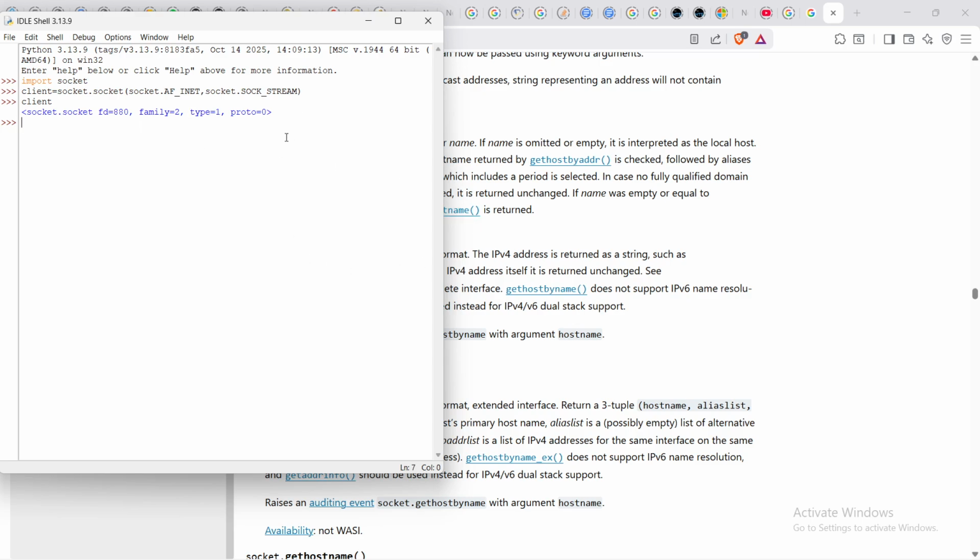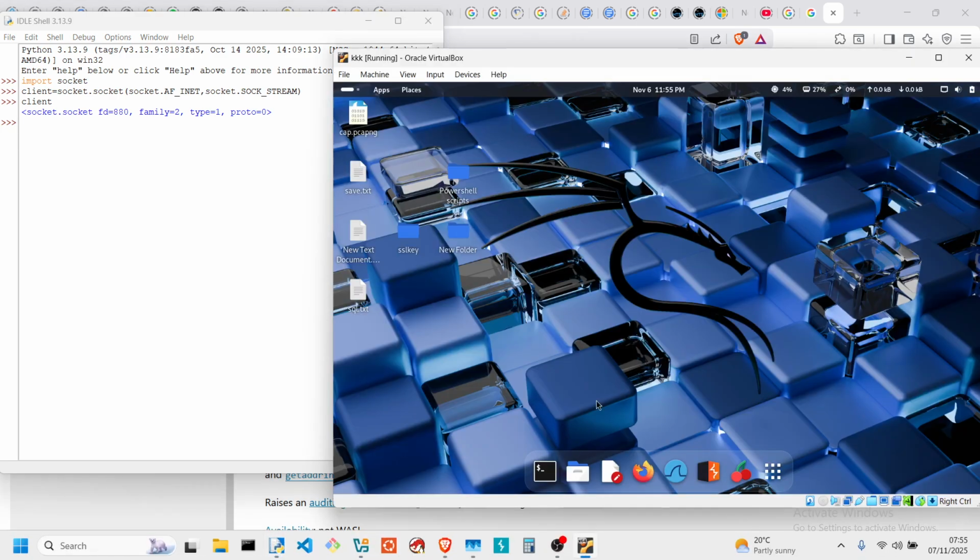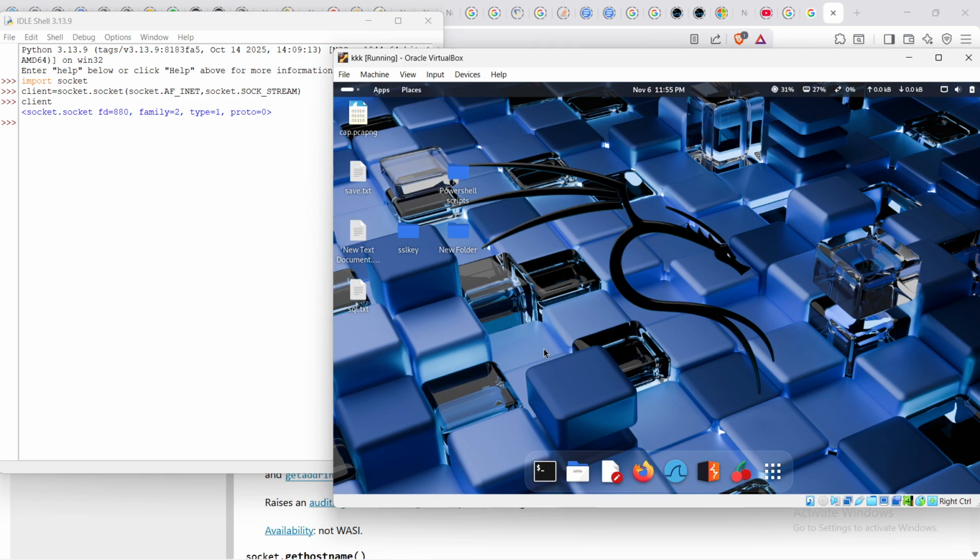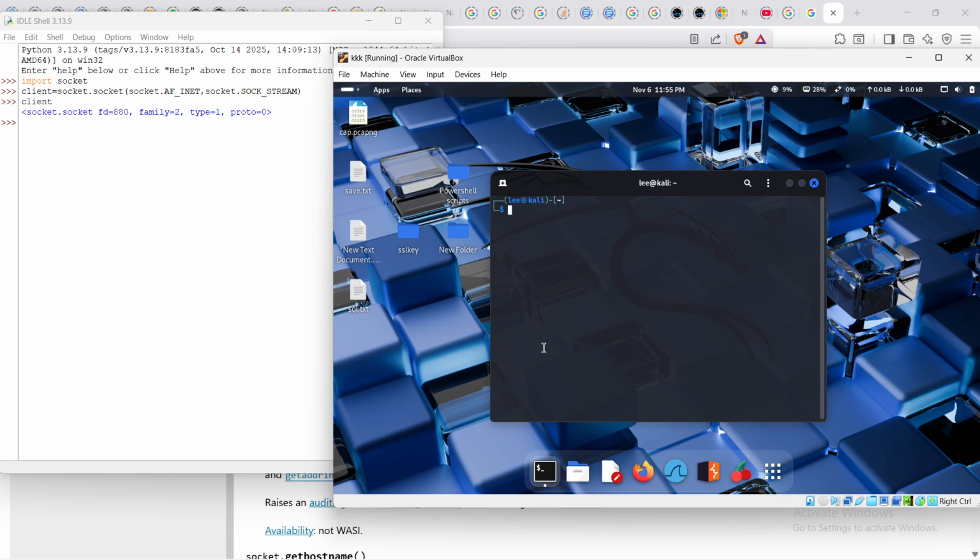What we're going to do now is go back to Kali and start up the terminal. Okay, the terminal is up. So we're going to open Python on Kali. Then we import socket.